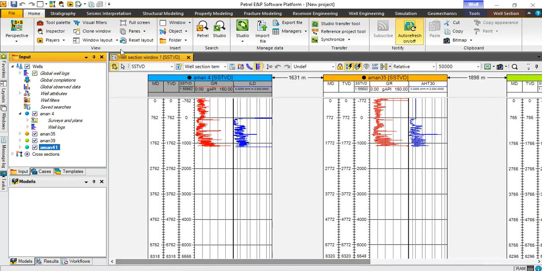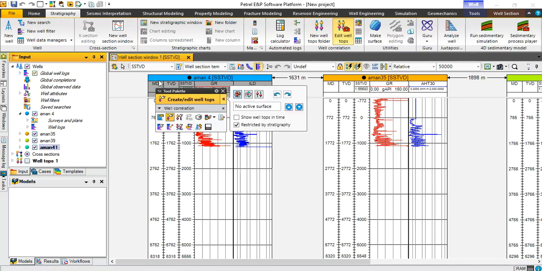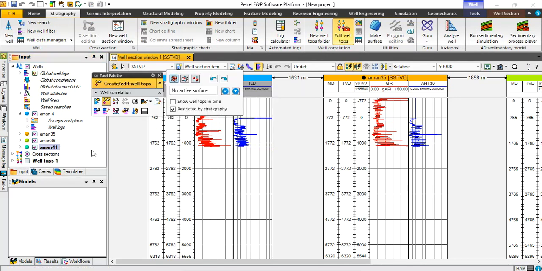Okay, go to the stratigraphy toolbar and choose new well tops folder. New well tops folder and edit well tops. Okay, put this tool here and let us open it.